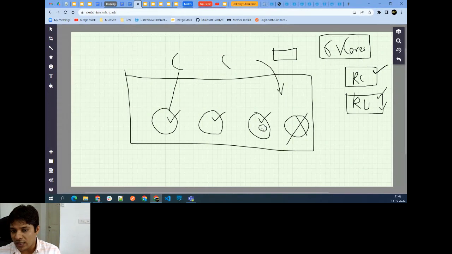How? Whatever is deployed, it will delete first. That means it will create a space for you, and in that new space, it will deploy your applications. Is that clear? Recreate and rolling update. For rolling update, if there is no space, it's not going to work. You need to have your vCores available, otherwise it won't work.